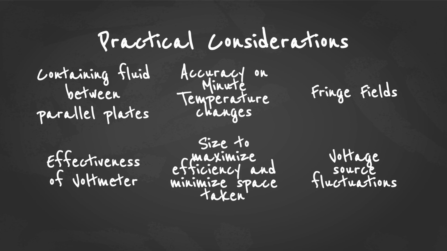Another practical consideration is the effectiveness of the voltmeter. As brought up before, for instance, let's say we have a 5-volt DC voltmeter. If the voltmeter is outputting approximately 4.95 volts, and we're doing our calculations based on 5 volts, it is going to influence our theoretical calculations, which could mess up our sensor, and that will cause multiple problems.